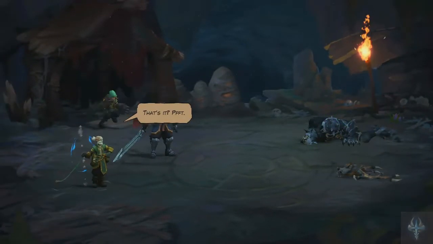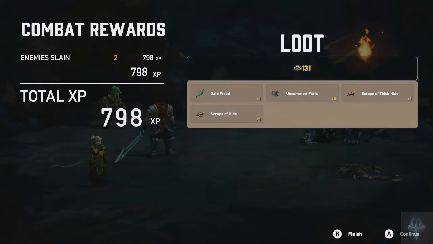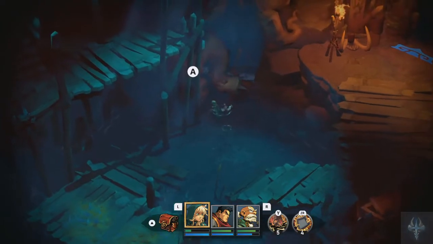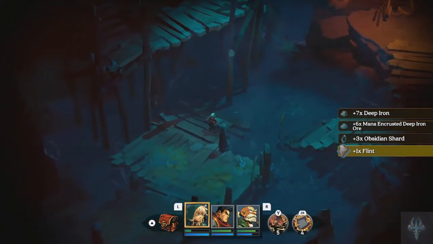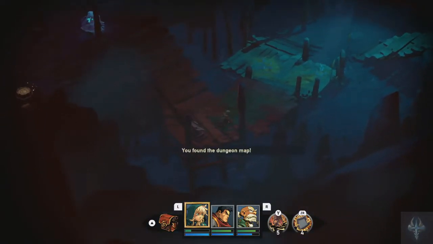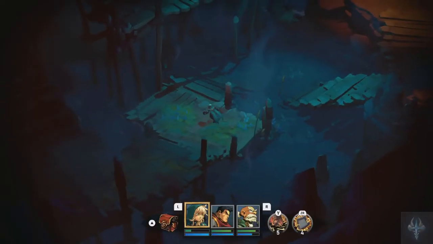Alright, so Gully's taken some damage. This is getting rough. So very rough. Alright, so, what do I got? Something over here. Deep iron, flint, some obsidian shards, things that I needed, and hey, we get the dungeon map. So let's look and see what we've got on the dungeon map. Well, I kind of went the right way. Except there's one more room that needs to be explored that's kind of a dead end. So, got that going for us.